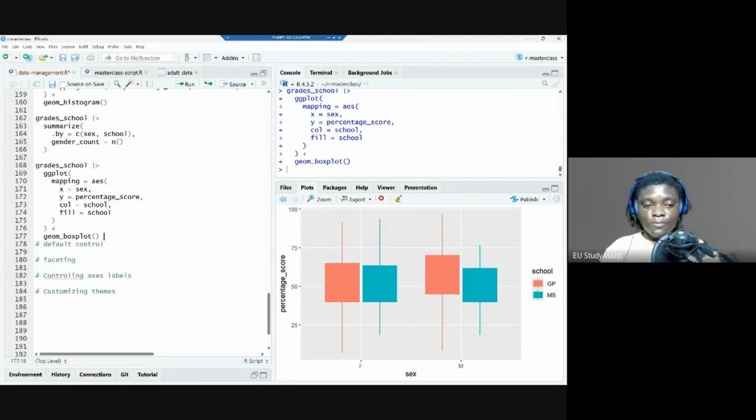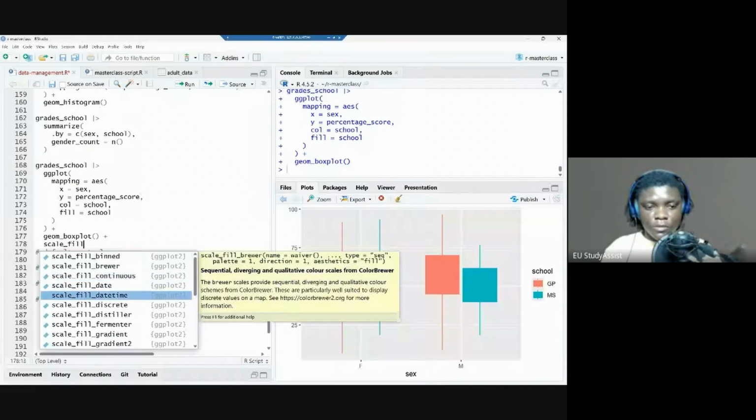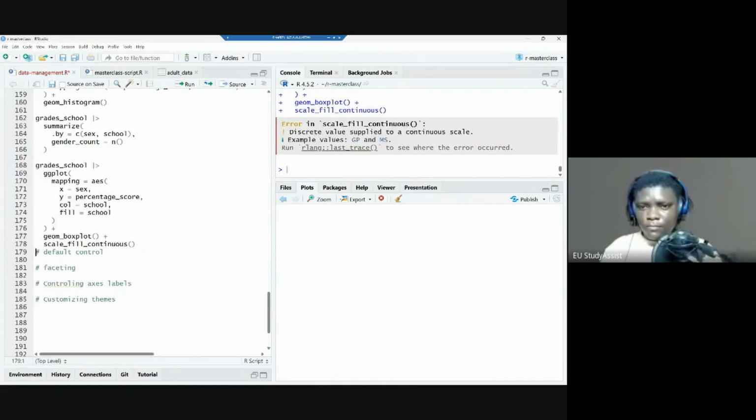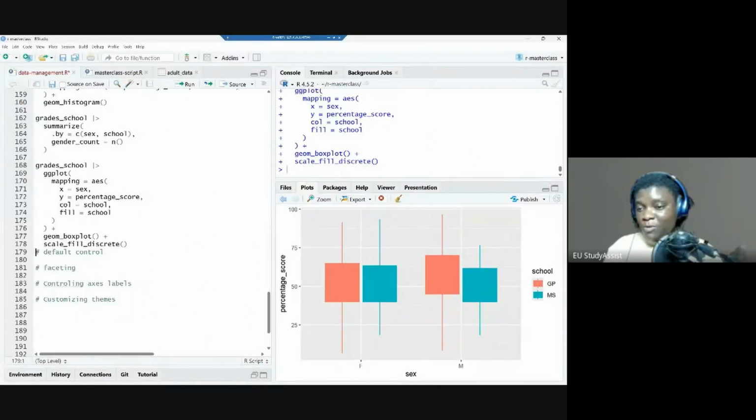And to change the color, we use the function scale fill discrete. And it's going to fill this, but this is just the default. We can define the scale here, the palettes.